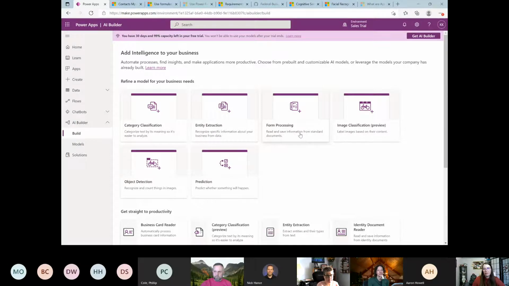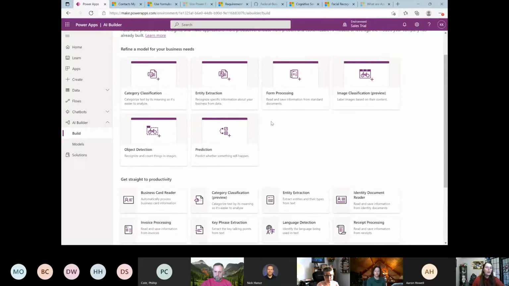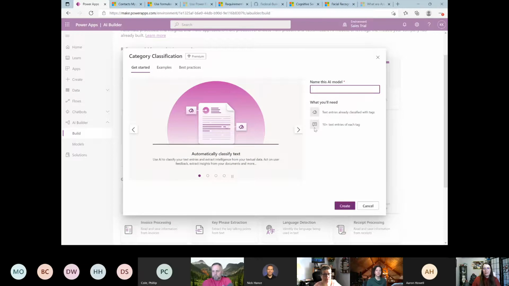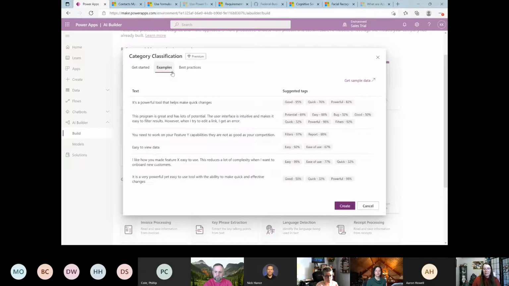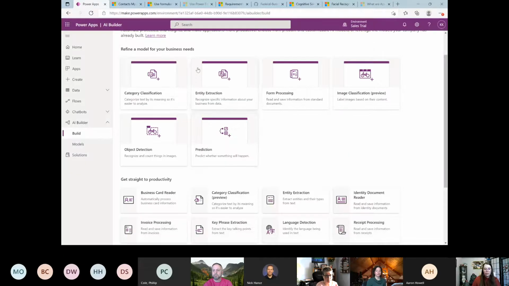Setting up my demo took another 15 minutes or half an hour that we're going to look at. But all this stuff that we're looking at here, all of this is just how it comes, right? So you'll see these are the models that you can customize and do a little bit more with them. And with each one of them, you can just click on it and it tells you what you need, gives you some more information about it, and even gives you examples of how you can use it. So that's really cool.